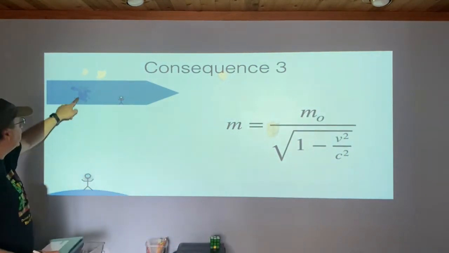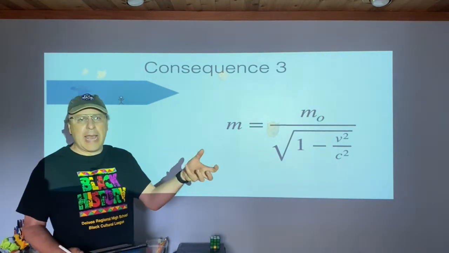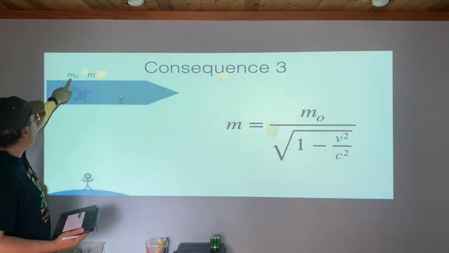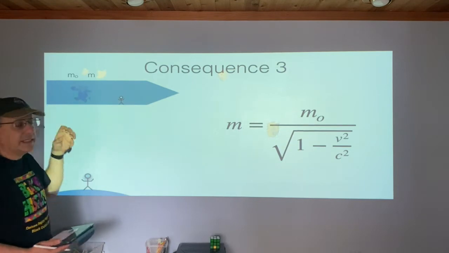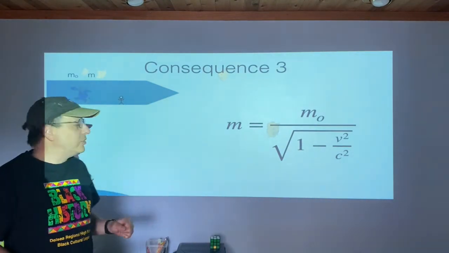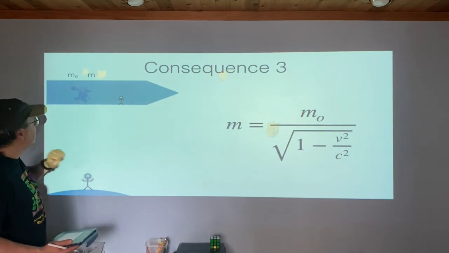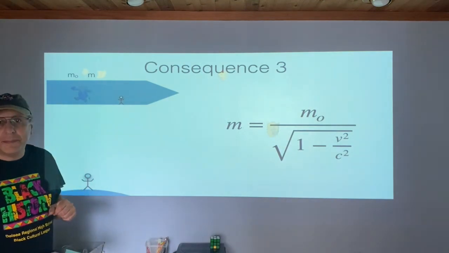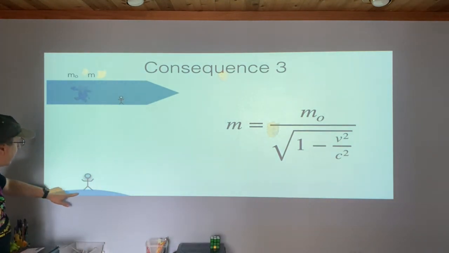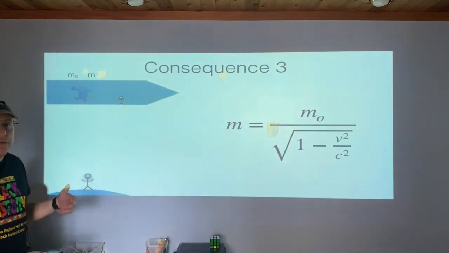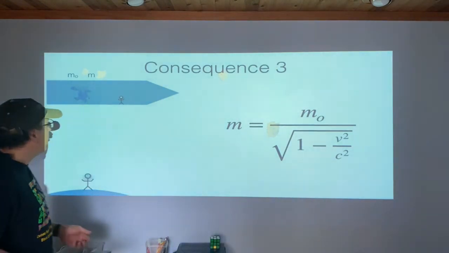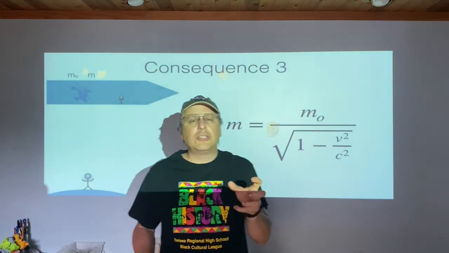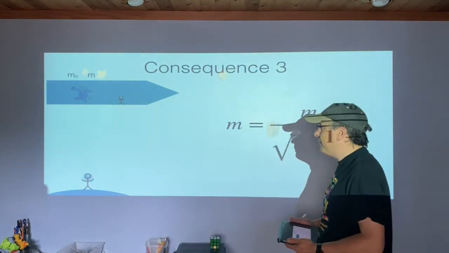So the guy on Earth would see the elephant with more actual mass than the person who is standing right near the elephant. So proper mass is measured by somebody in the same frame as the thing being measured. This guy would measure the proper mass of the elephant, the proper mass of himself, and the proper mass of the spaceship. This guy would measure the proper mass of the Earth, or himself, or anything else on the Earth. Okay, so which one is proper and which one is not? The proper is the one that's measured by somebody in that frame of reference.